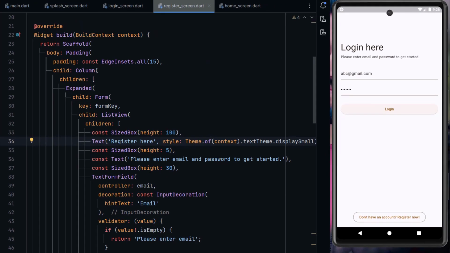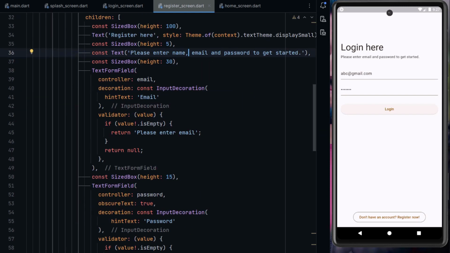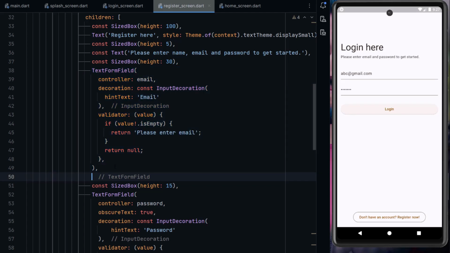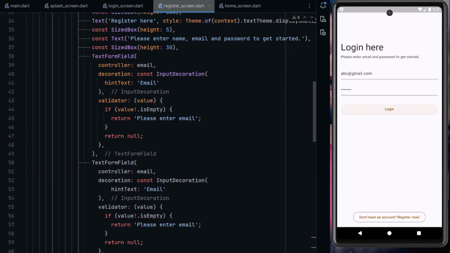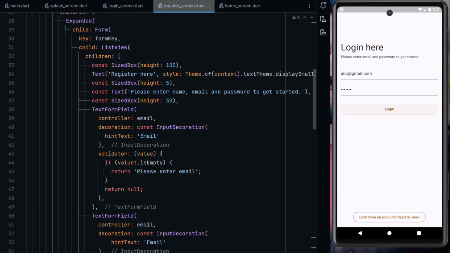Here, please enter name, email and password to get started. Here I will use three fields, and space between fields will be the same, 15.